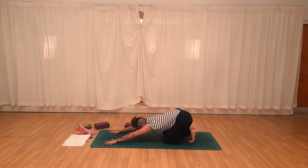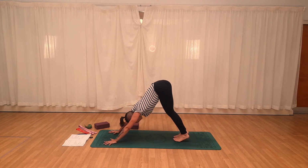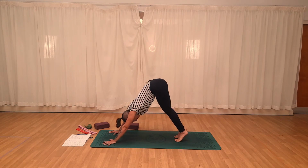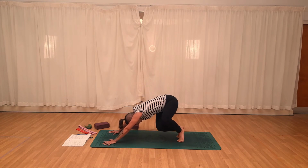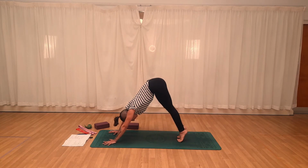and from here, strong through the arms, lift your hips up to a downward facing dog. Well done, team, you're doing amazing. So inhale and lift your heels up. Turn your heels towards the right. And without placing your heels back on the mat, we're gonna bend the knees and we're gonna feel a twist on the left side body. Inhale and we lift the heels up and back to center.